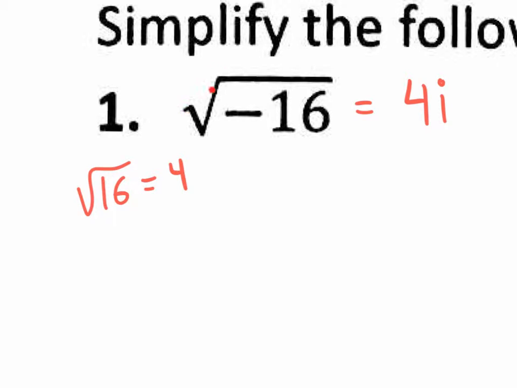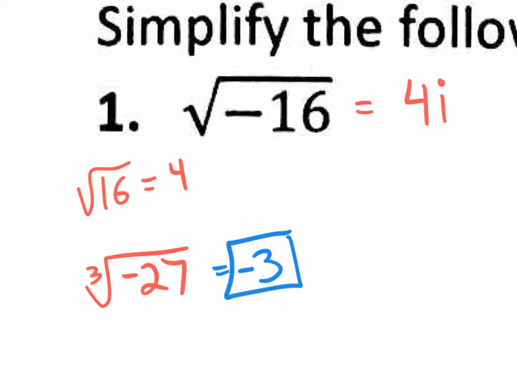So you cannot do the square root of a negative. I mean, you could, you get imaginary. But you can do the cube root of negative numbers. So if I say, what is the cube root of negative 27? What would that answer be? Is it 3? Is 3 times 3 times 3 negative 27? It's not 3i. It's actually negative 3. Negative 3 is your answer.